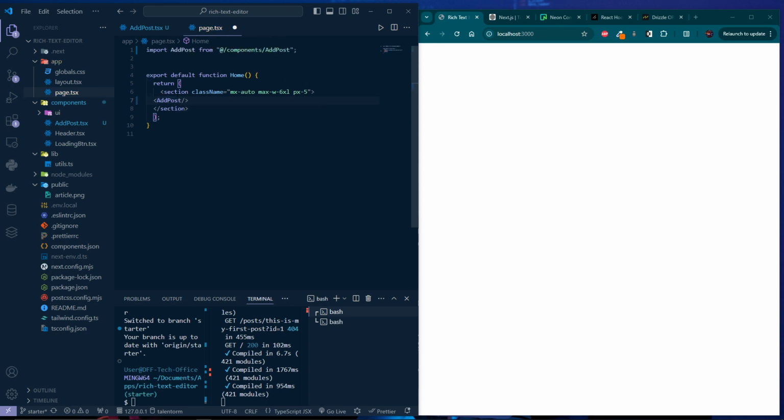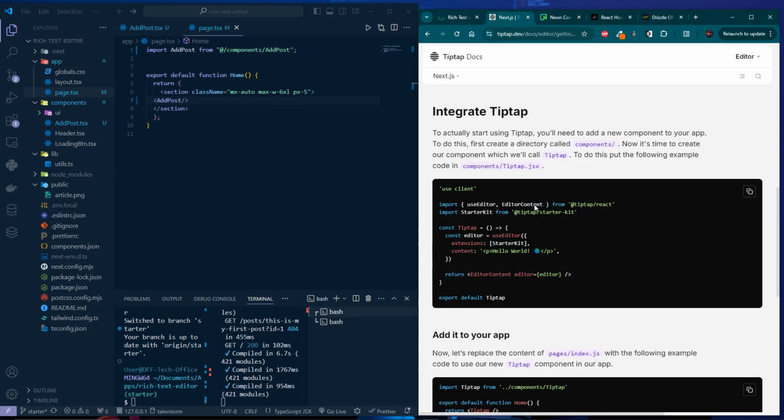Okay, let's import it and let's hit save. Once you hit save, and if we refresh, we should be able to see a component here which looks like this implementation that we do have here, right? Exactly. So just refreshing again, what we're going to be using is Next.js, Tailwind CSS.